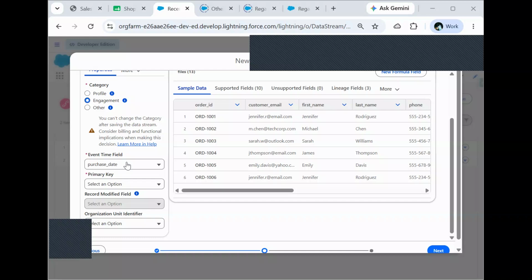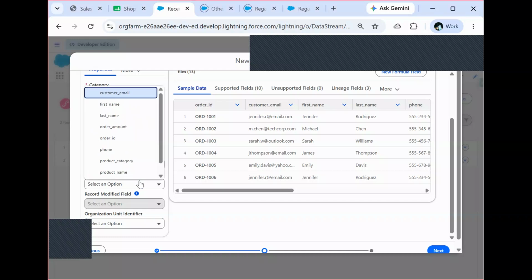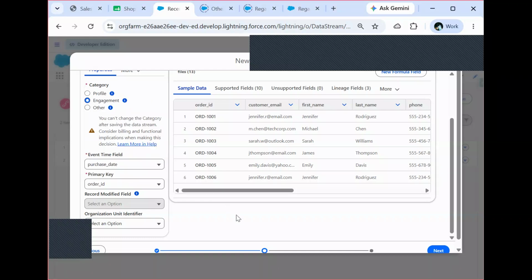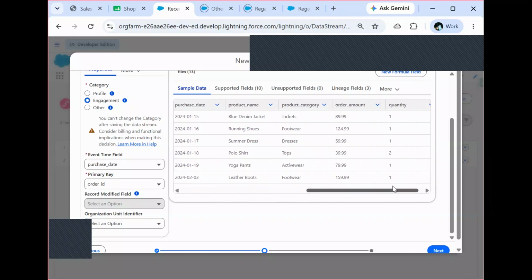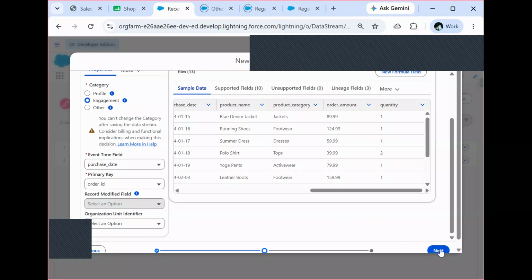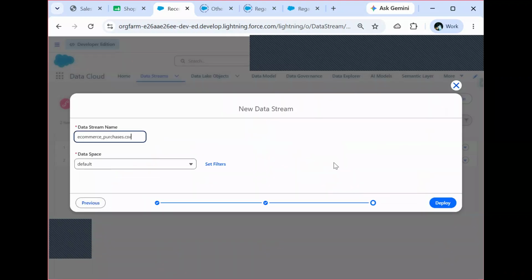Event time field would be purchase date. Primary key would be order ID. This is the data. Deploy this one. So now we have 2 data streams corresponding to 2 CSV files.